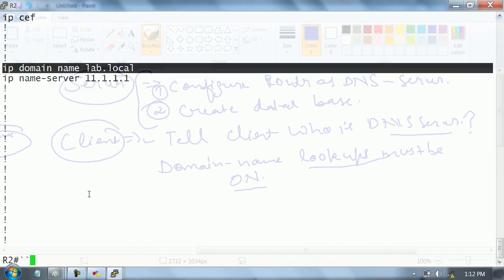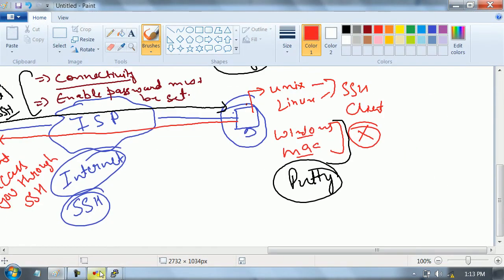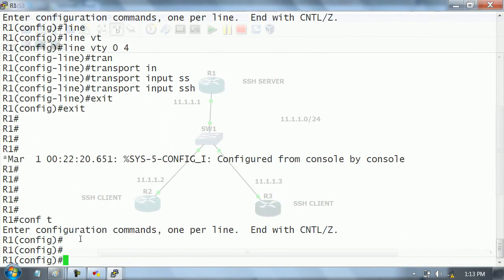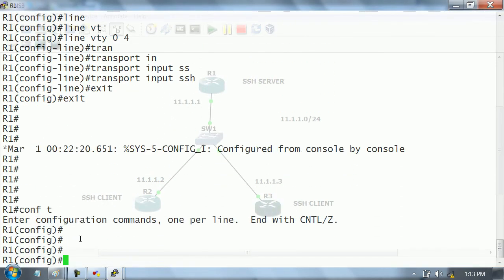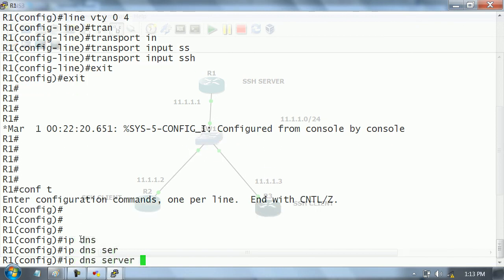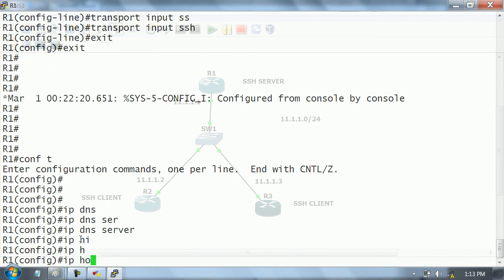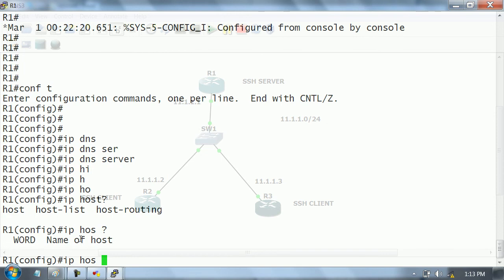Now look here, R2. I will move on to R1. Conf t. To configure a router as a DNS server, the command is ip dns server. This thing is clear. Second, I have to create the database. I have to tell the router ip host, name of host R1.